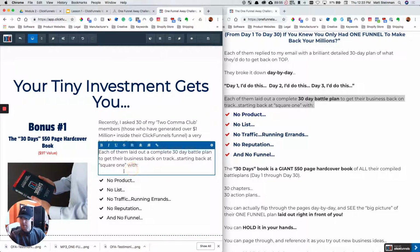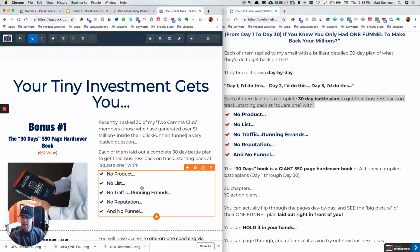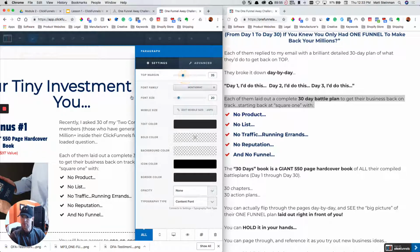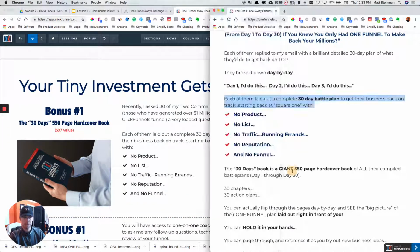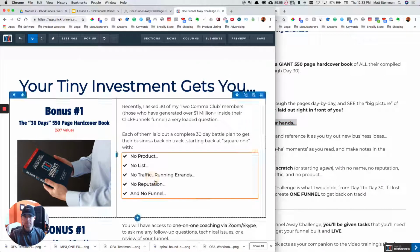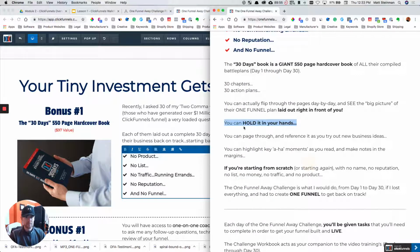So, let's get rid of this extra row. Since this paragraph is actually tied with this bullet list, I'm going to space this out a little bit more, so that's better, much better. Let's see how that looks. Okay, recently asked each one, no product, no list, and no funnel. Let's see if there's any, you can hold it in your hands. Let's copy that, I like that. Let's see if these are bolded. I think they are, yeah, they're bold. You can hold it in your hands.